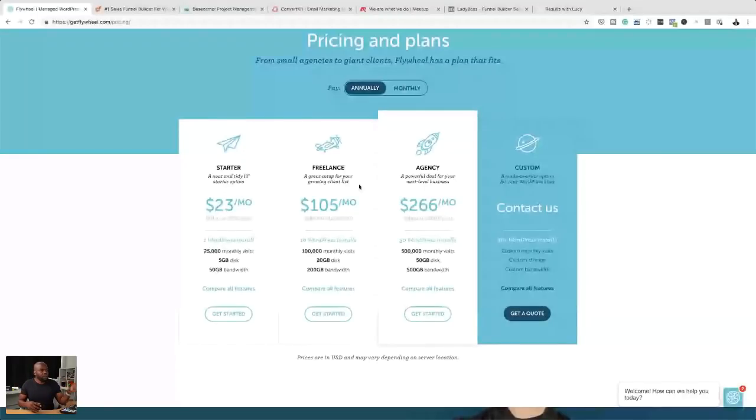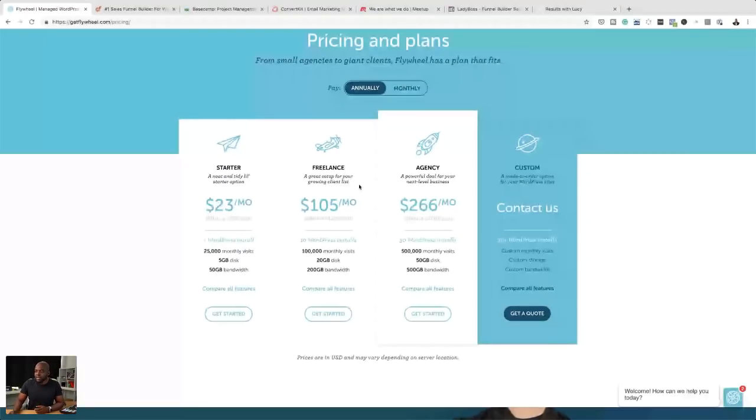Now, the reason why I'm bringing up Flywheel instead of sites like SiteGround and so on, to become successful in freelancing, you need to make sure that you minimize the time you spend trying to troubleshoot what's going wrong with the websites. So Flywheel does a very good job of that. They cater for the security. You don't need to worry about your websites being hacked. They take care of that. So this is why Flywheel, I think, in my opinion, is very, very good.